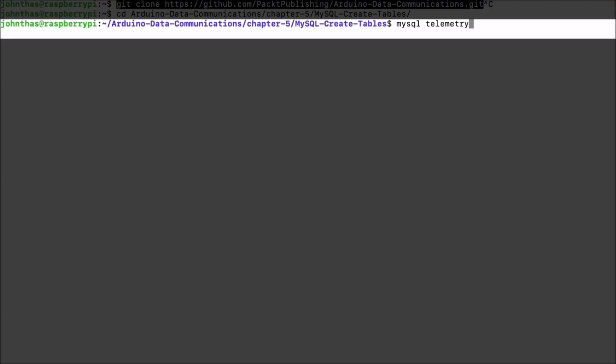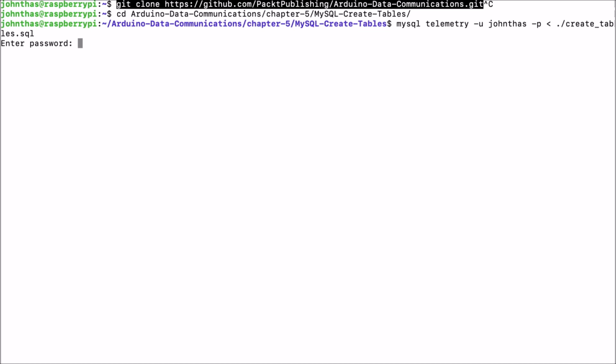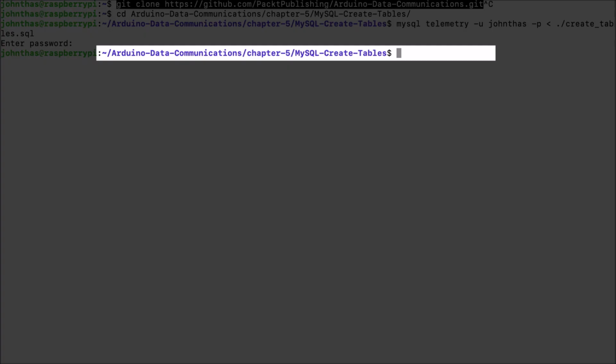Then type the following command as you see on the screen, which will load our create table script into our telemetry schema. Once that completes, you can log into MySQL.